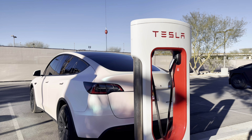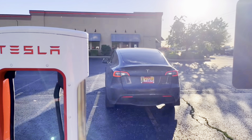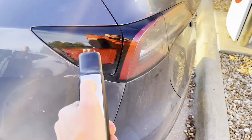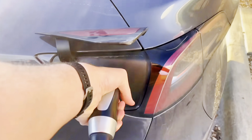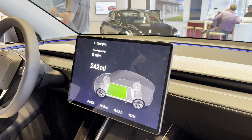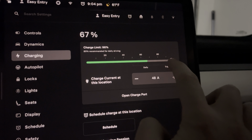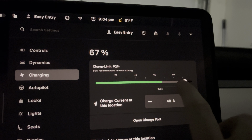Starting with the most important thing: practicing good charging habits. The number one rule for most Teslas is to keep your battery at or under 80% full for your daily driving. If you're charging at home every day and going out to work or doing whatever you do, you don't really want to charge your car over 80% unless you absolutely need the range. Your car will tell you this inside the screen.